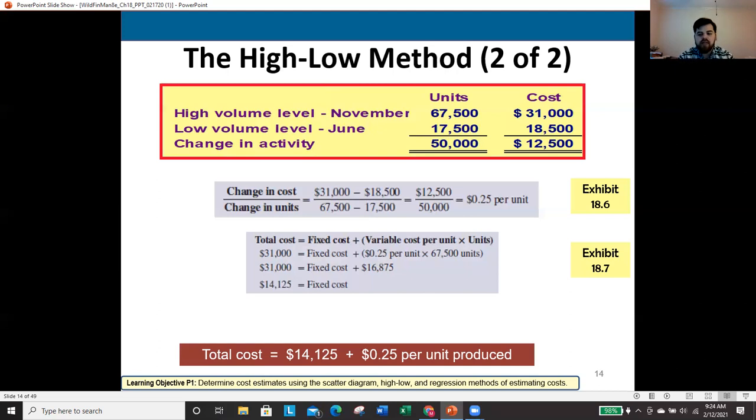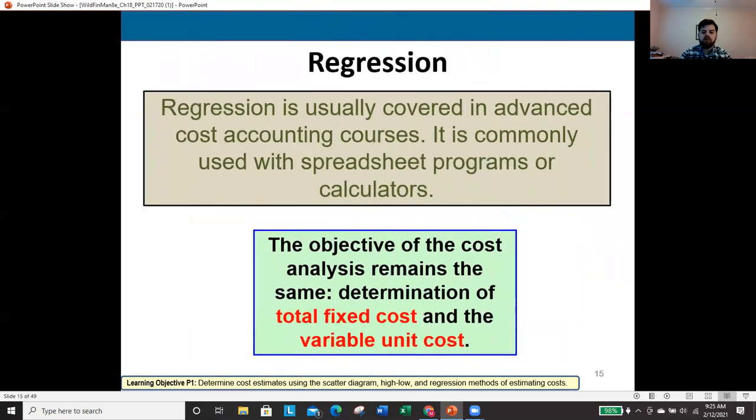Now, this is a very easy method. Because of that, though, it is not the most accurate. It's quite easy to implement, which is why we like it. It's pretty quick to do. It's not that challenging. For those reasons, this does get used on occasion in practice, but it is certainly not the best method. The best method is the one that, sadly, we don't really get into in this course. We could have an entire course just on regression, and it would be a fantastic thing to do. But in this case, we've got too much other stuff to really delve into.